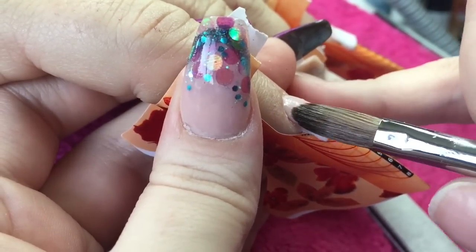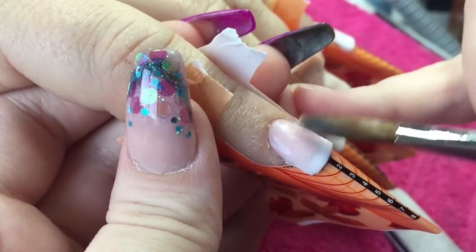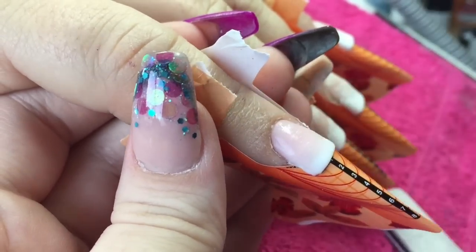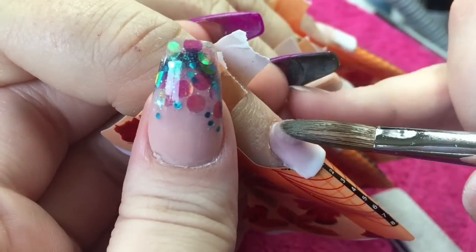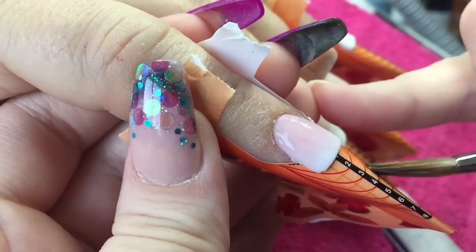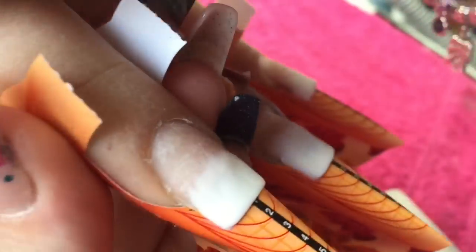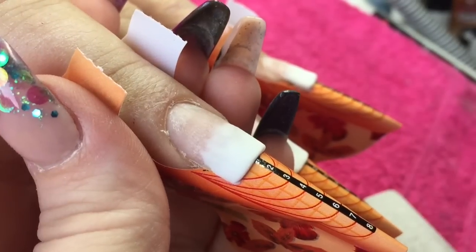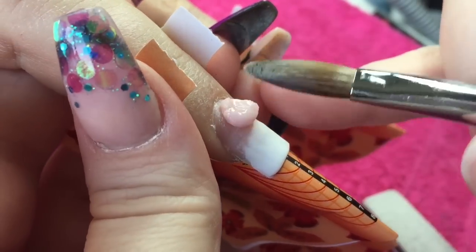I'm now going in with the pink and applying that at the cuticle area, blending it down and trying to make a nice ombre effect. When doing this, I'm going to encapsulate in a transparent pink. That just makes your blend look nice, so you're not having any really harsh lines there. And it makes the nail bed look super natural and super healthy as well.